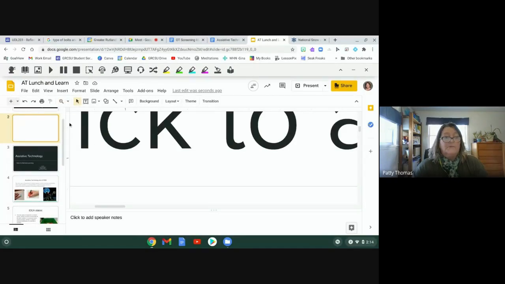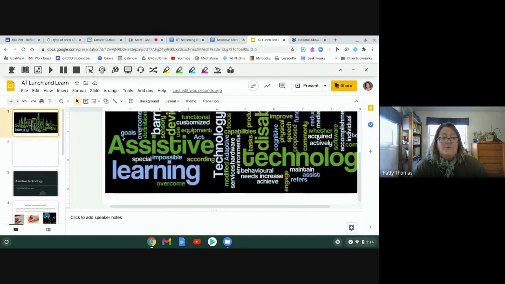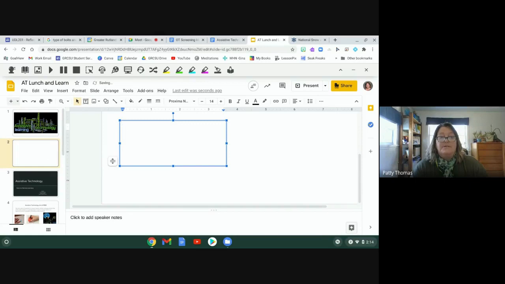I'll unzoom. Go back down to there. Sorry about that. Would I then be able to use my Talk and Type if I add a text box here and then put my cursor in here?